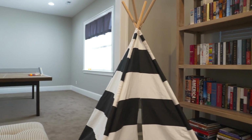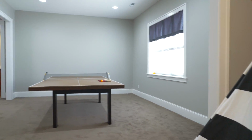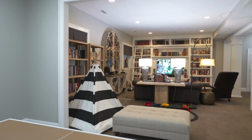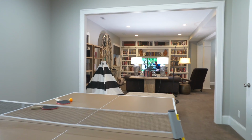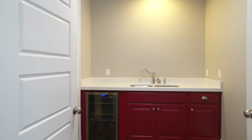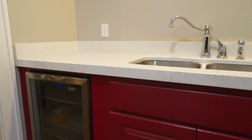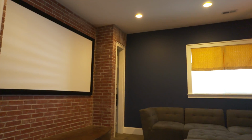Someone has, and you can't hear it, but they also added Sonos surround sound, so it makes movie and TV watching incredible. Yeah, and we kind of love Daybreak. It just does a really good job, and the houses are really outside the box. It's about the only place you're gonna find really cool homes like this. Yeah, look at that movie theater. Isn't that great? Yeah, and really cool.